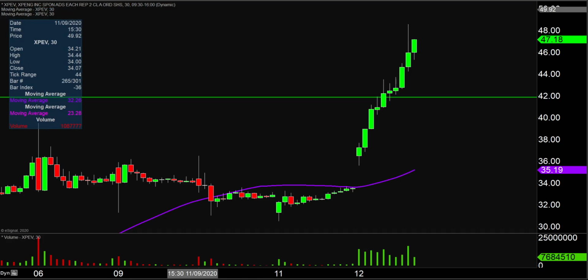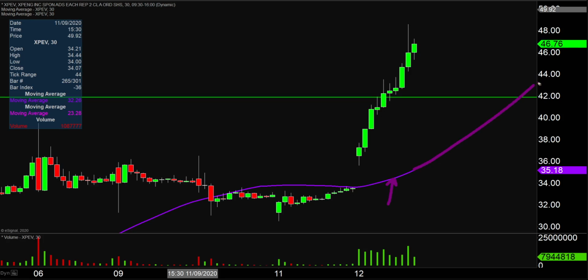Taking a step back and looking at all this from the bigger picture point of view, that is where the purple line there comes into play. The 50-period simple moving average. Keyword definitely being moving. I get it. The price is way up here. This line's way down here. But as time goes by, that line is going to move itself higher and higher, which is very beneficial because when it comes to gauging the health of the move, that right there is how I'm defining, quote-unquote, the move.